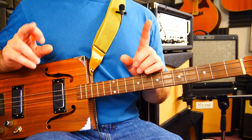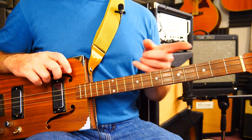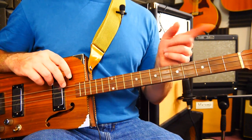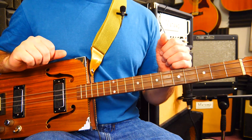So I would definitely stop and practice those two sections, and particularly when you've got them, try and get that sequence where you're jumping back from the chord break into halfway through the main riff cycle. And once you get it, it's dead easy, a little bit funny to start with.